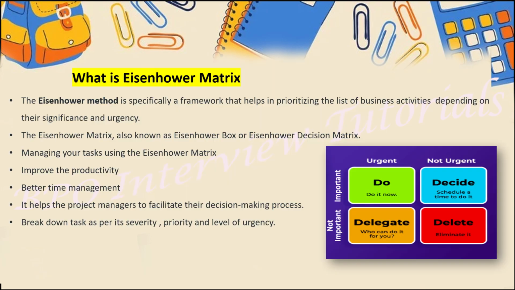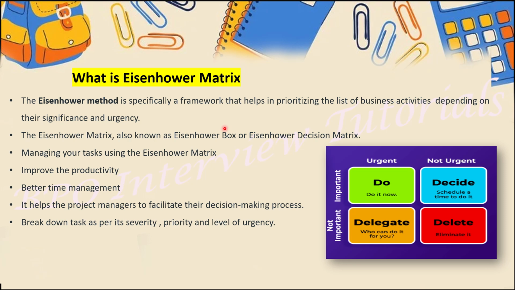So what is this Eisenhower matrix? Let me go with an example here. Considering we have 30 tasks to do, and in those 30 tasks our manager told us 20 are priority tasks. What will you do, will you keep all the tasks in priority? If you do that, you cannot get the proper solution. You might get it if the task length is really low. If not, you will not get the proper solution.